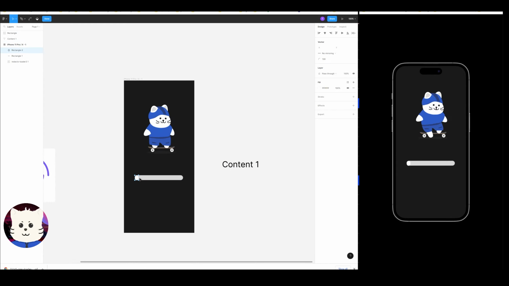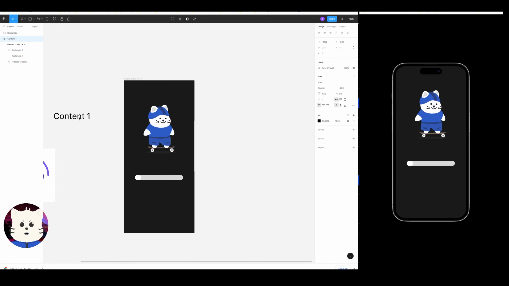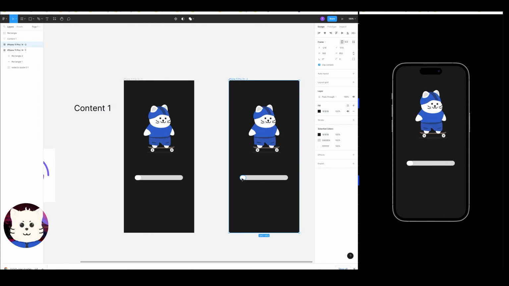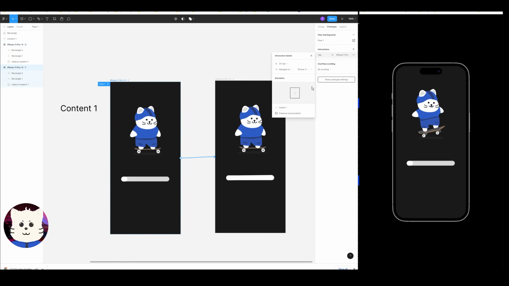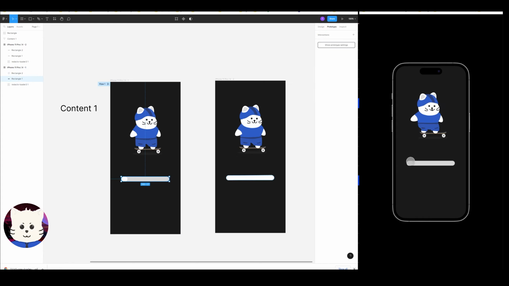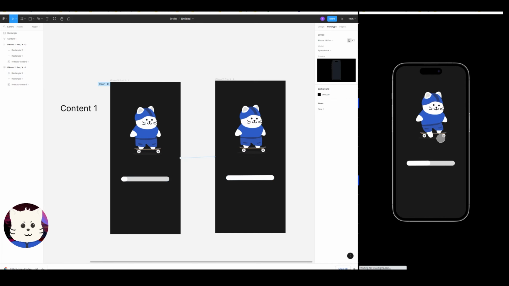So you have that thing, and then the second one is like this. This is just an example. Let's animate it here, but we'll just do a smart animate, about 500. What this will do is have the loading going from here to there, right?